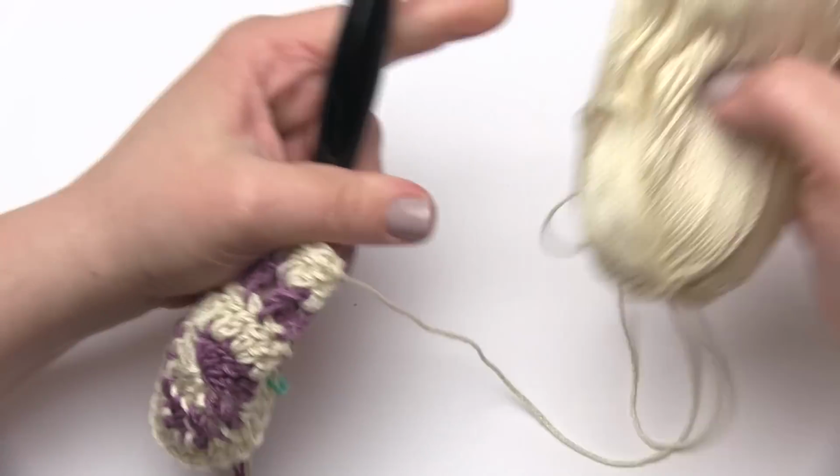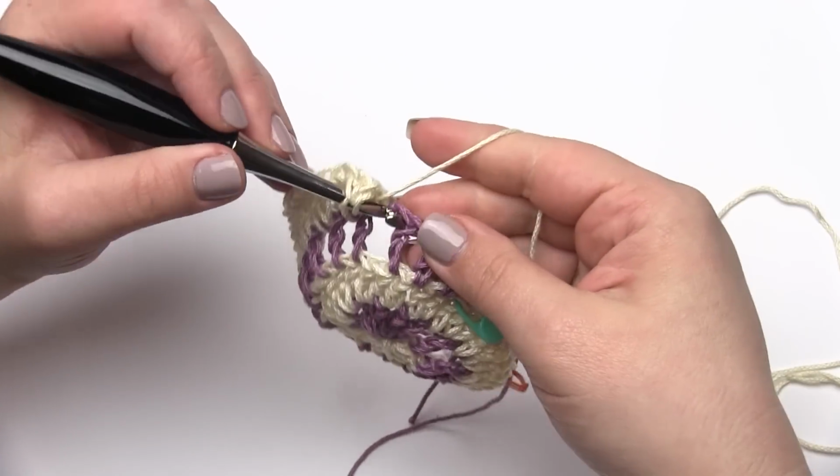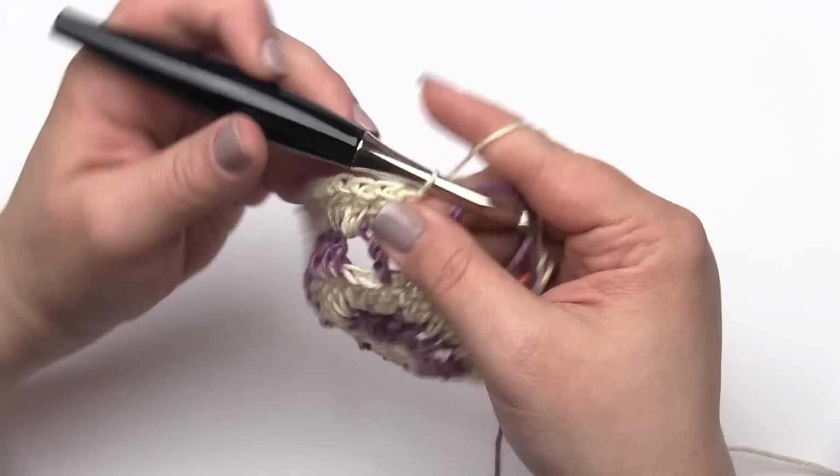Pull up a little more yarn. Always the problem in long patterns like this, long demos. Always have to stop to pull up more yarn. If you pull out too much ahead of time, as I'm sure you know, it all gets tangled.